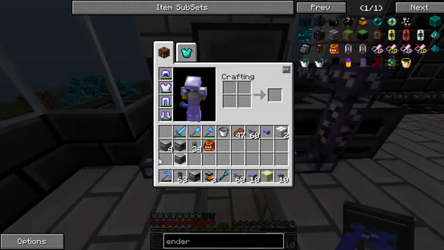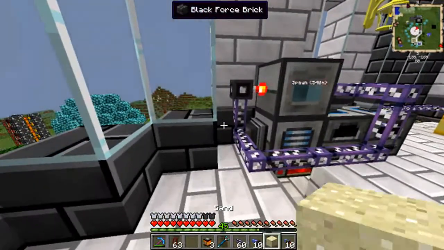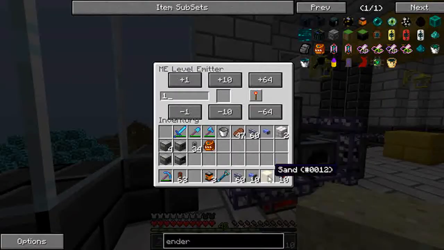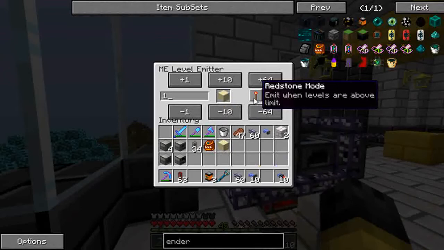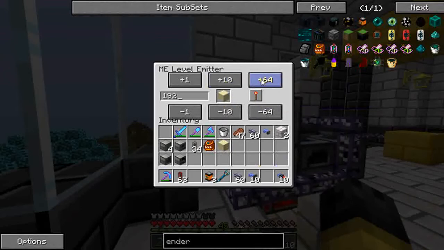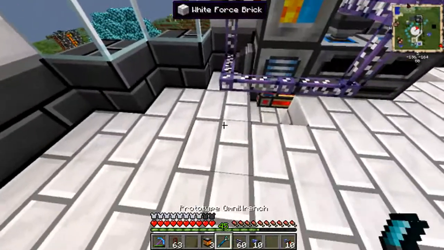Why do I have two pulverizers? What was that for? I keep forgetting what I was going to do. Okay, so here, we're going to put a piece of sand in here, right? And it's going to say, emit when levels are above. Right. So we're going to say, when you're above 1024 of these, you're then going to turn off. Yeah? So then, another system we're going to do as well.